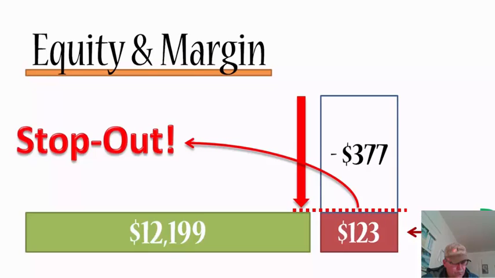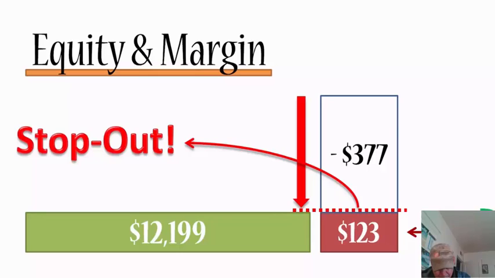And as you can see, the equity has also reduced to the size of the margin. Now, the stop out can happen when all of your free margin is eaten up, so when you only have margin left, or maybe when you have half of your margin left. The broker might, in its terms and conditions, specify that it will allow 50% of the margin to be used up before the stop out occurs, or it might allow 70% of the margin to be used up. So you have to refer to the terms and conditions of your broker to understand at which point a stop out will occur.